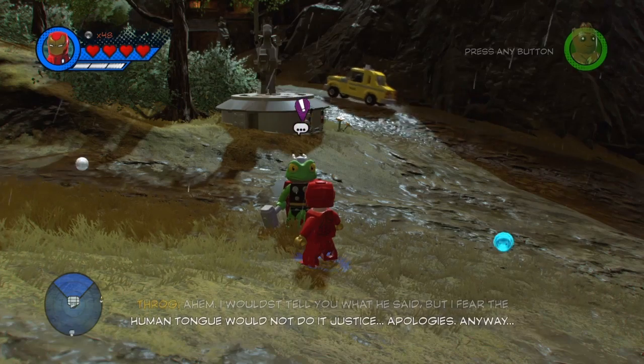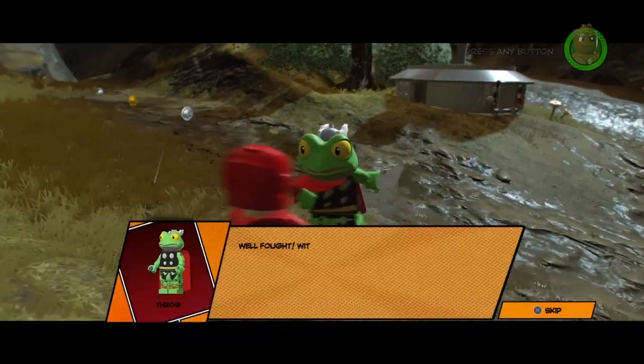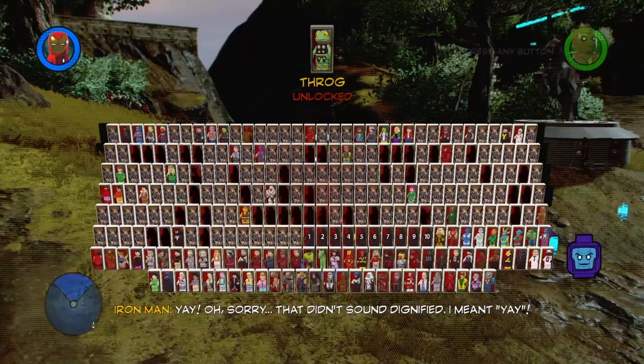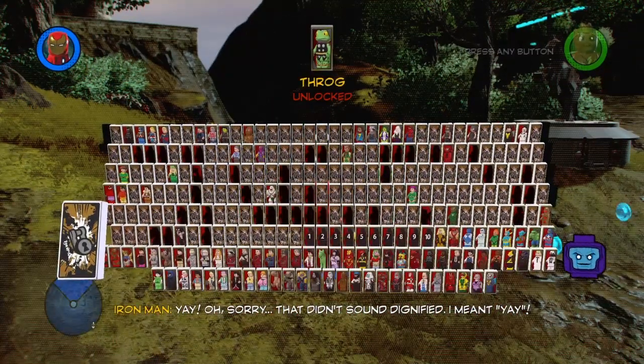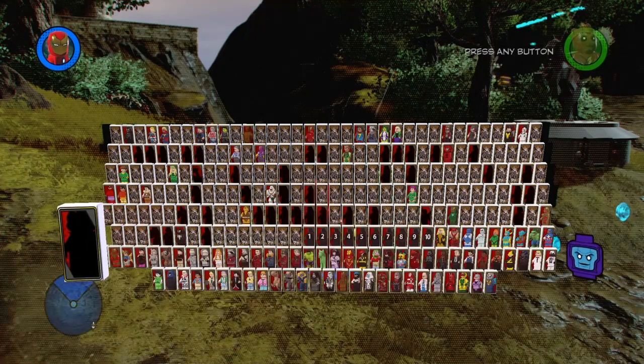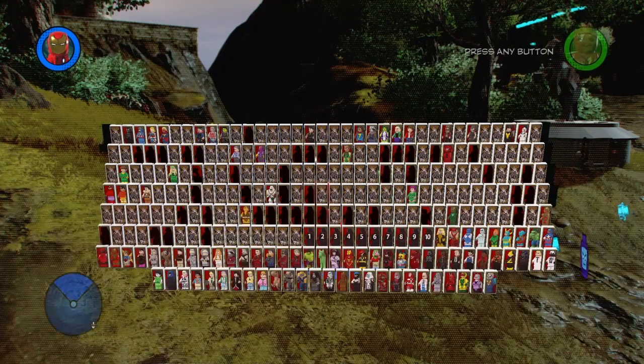There's some weird missions in this game. Well fought, with Ratso and his army. GG, we unlocked Frog, who I'm never ever going to use. So, yeah, there he is, right near the bottom, my DLC characters.